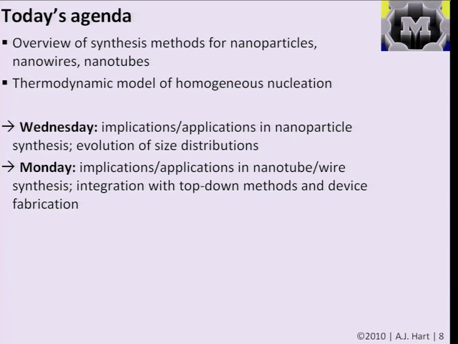And now we have to pay special attention to how the atoms organize and how that organization relates to properties, and how we may change the conditions to, say, evolve nanostructures of different sizes and different types. And then in the latter half of the lecture, we'll go through a simple thermodynamic model of what we'll call homogeneous nucleation, or the idea of, say, having our room filled with a vapor and changing the conditions so it's favorable to nucleate clusters of that vapor. And that's perhaps the most basic view we can take on how we would create nanostructures.